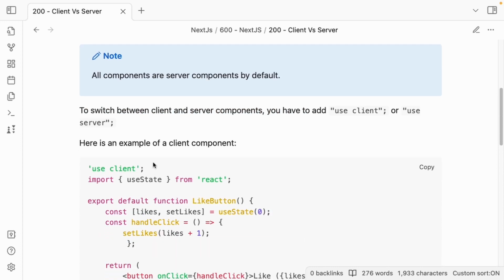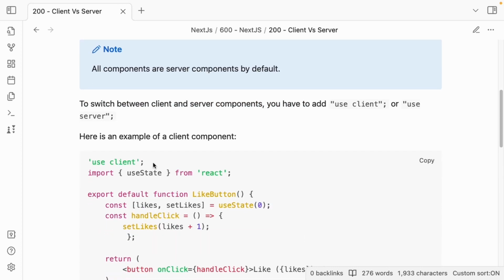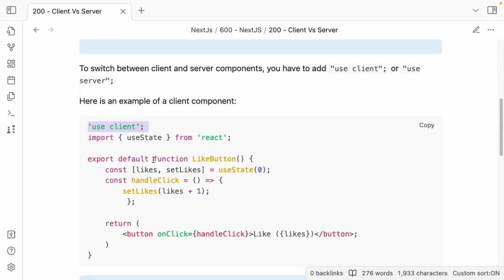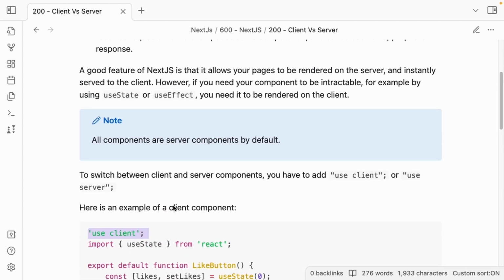But sometimes you can't make everything run on the server. For example, if you have a reactive state, like useState, useEffect, this happens on the client itself and it changes the page. You can use client components like we did, I told you to put use client at the top. What this does is make this function work on the client. You can have a server component which renders on the server, and just part of it renders on the client. The whole thing is gonna render on the server, or it's gonna let that small bit render on the device. It's much faster than making the whole website render on the client.